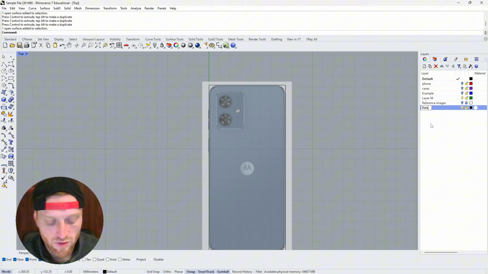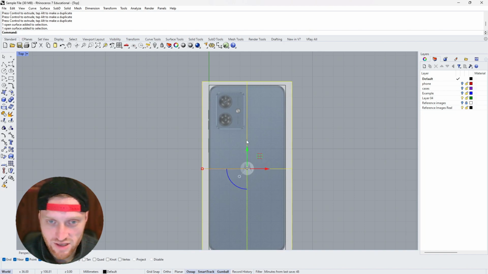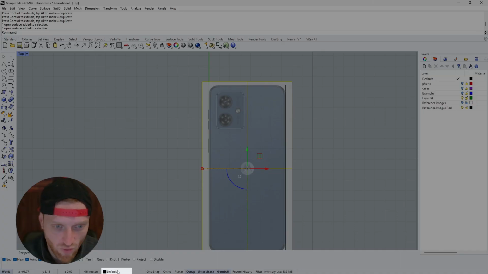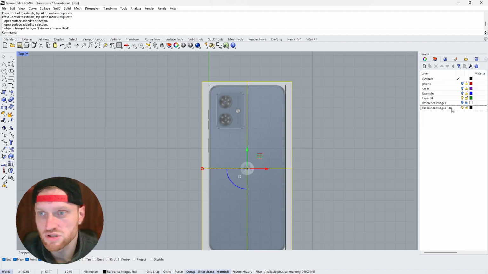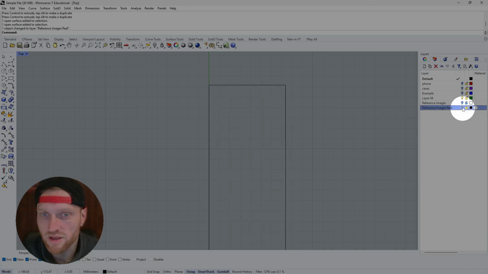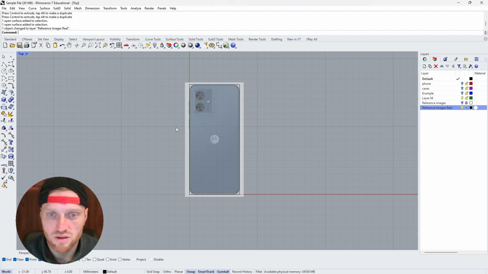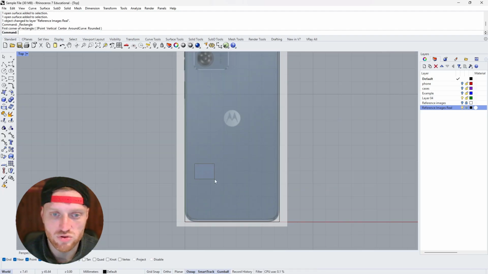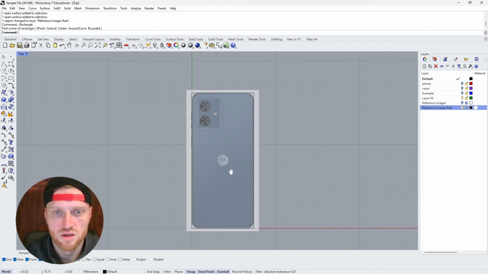But we do reference, images, real, and then you can click your image, and here at the bottom where you see default, you can now select the layer that you want to place it in, which is the reference image real. Then you can make it visible or invisible by clicking the light bulb button, and you can lock it. So now you can't select it anymore, so you won't interfere with the actual things that you want to do with the modeling procedure of it. Okay, so that's one view.